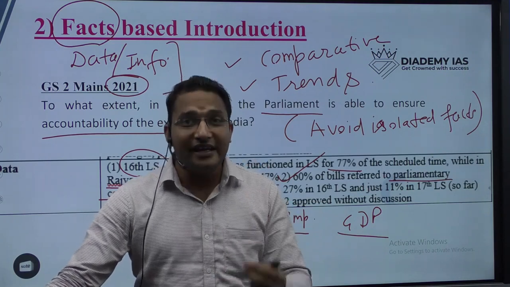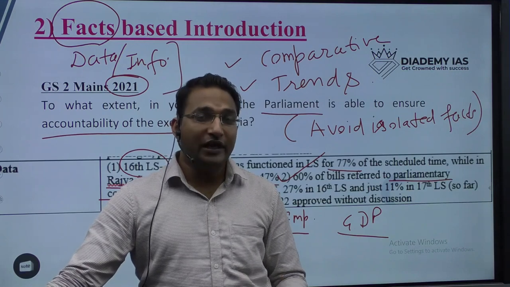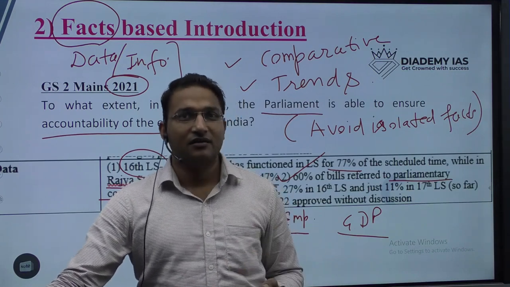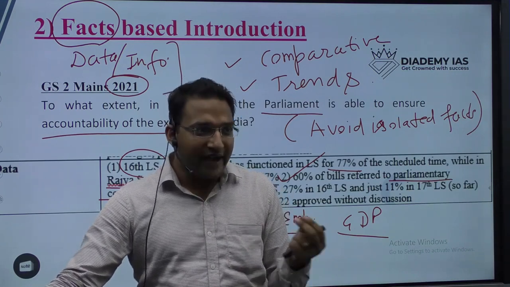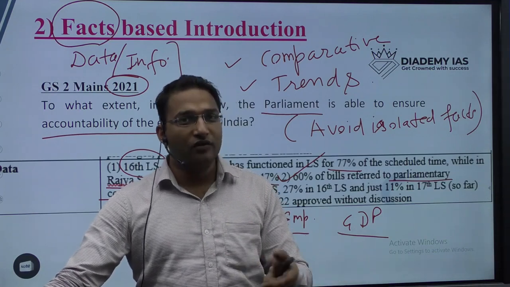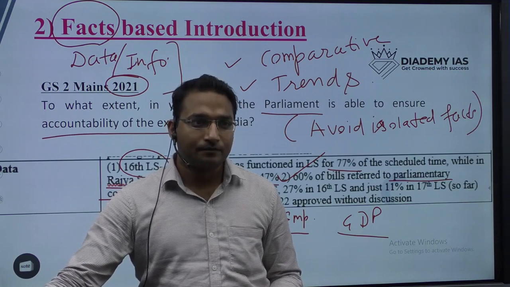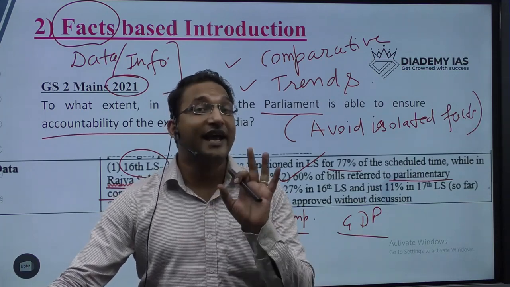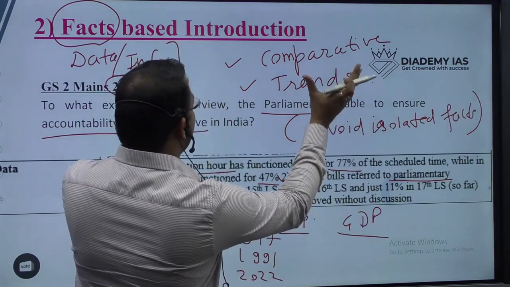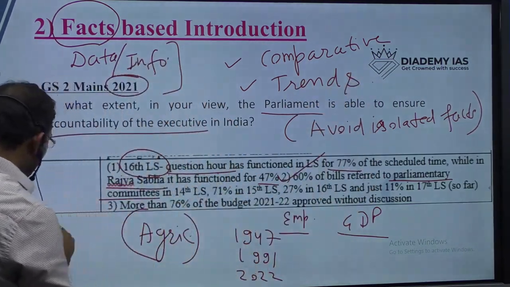And there are certain areas which keep repeating year after year. So in those areas, remember the data. Don't try to remember for every topic. Be smart. Why are you doing it for every topic? Play very smart. So this is about the facts. One thing was what should be the exact quotation. The second thing is, please use the source.